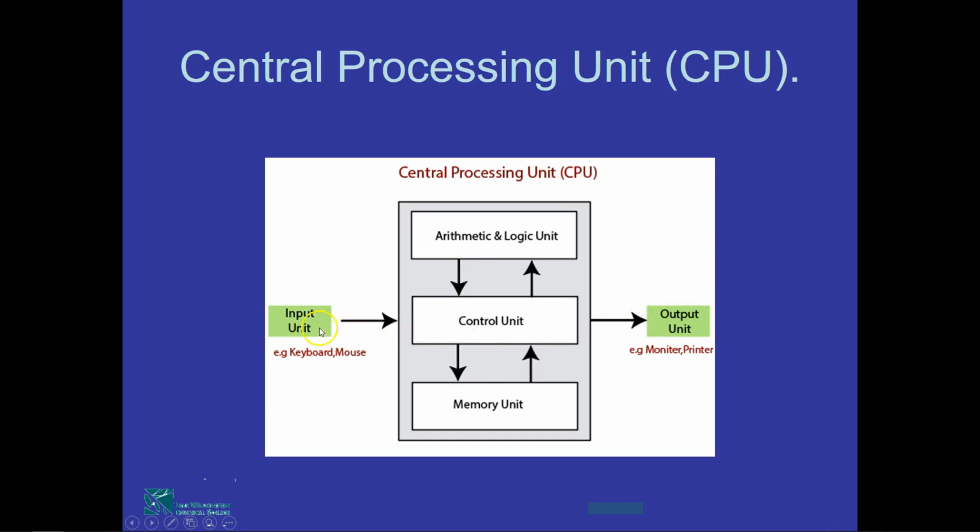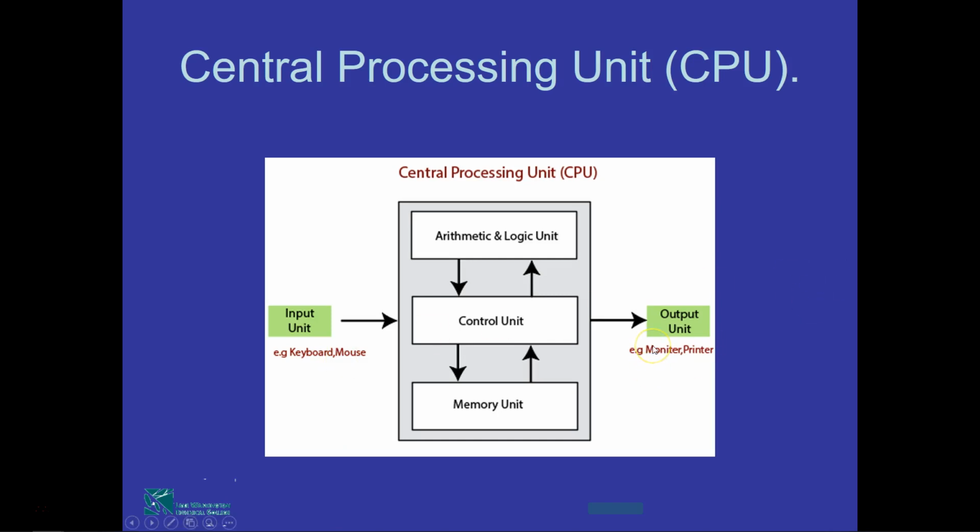So let's talk about the input unit. This input unit is needed to enter the program to be executed and data to be processed into the computer. And there are a wide variety of input devices which are used. Some of them have been mentioned here. For example, keyboard, mouse, scanners, barcode readers, sensors, and so on.